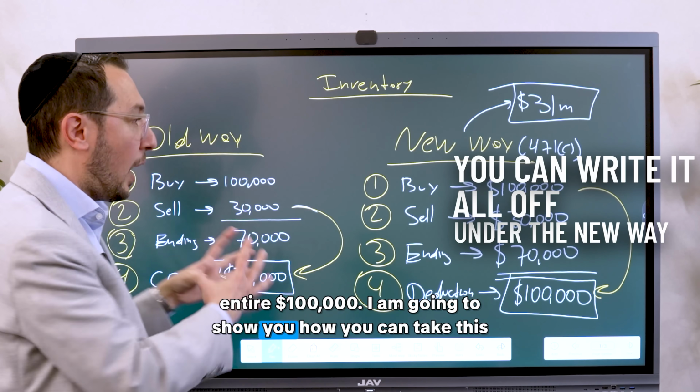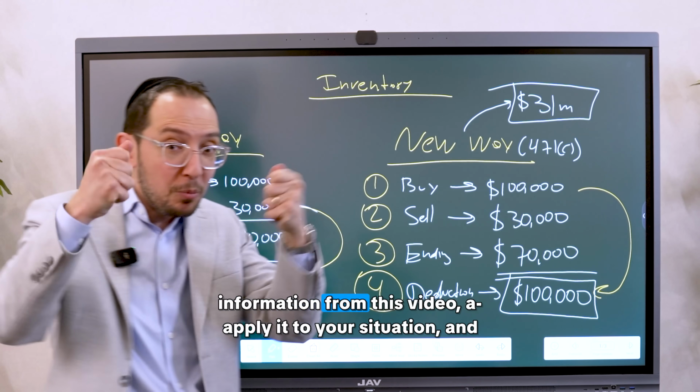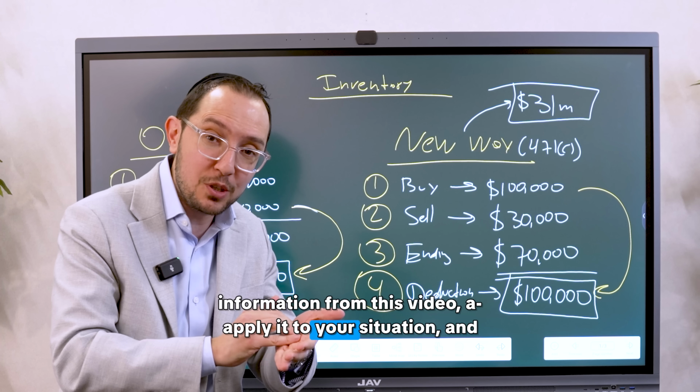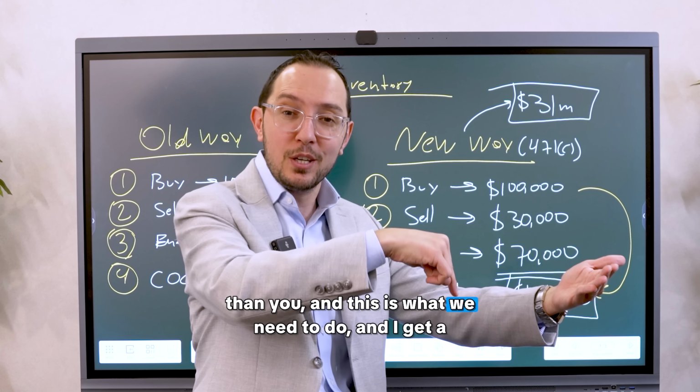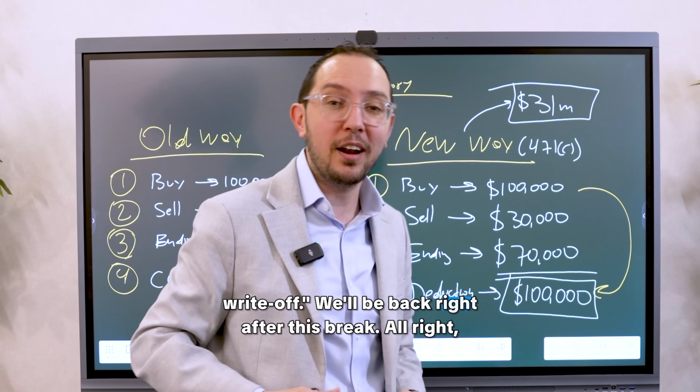I'm going to show you how you can take this information from this video, apply it to your situation, and basically go to your accountant and be like, hey, I know more than you, and this is what we need to do, and I get a write-off. We'll be back right after this break.